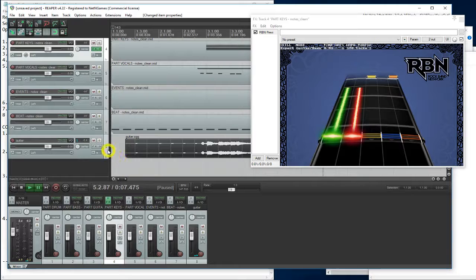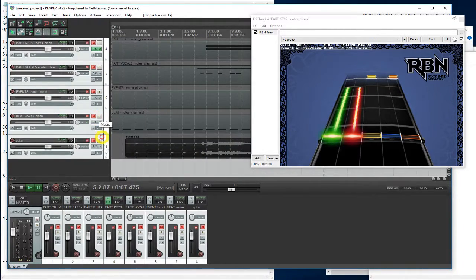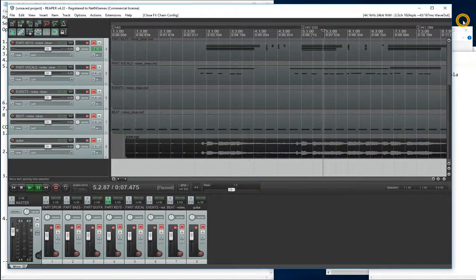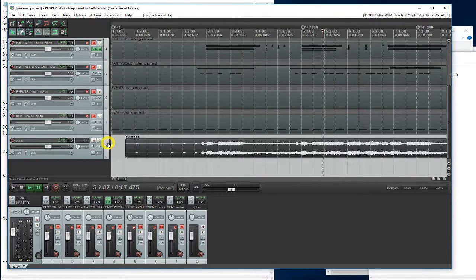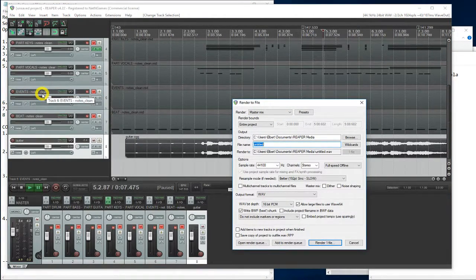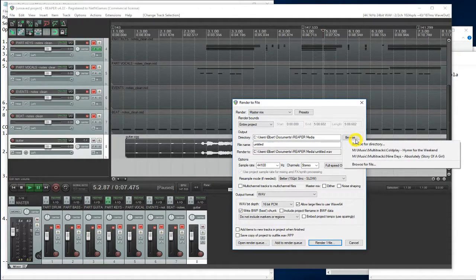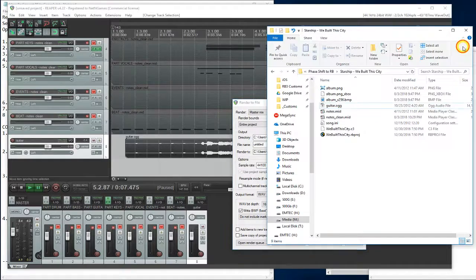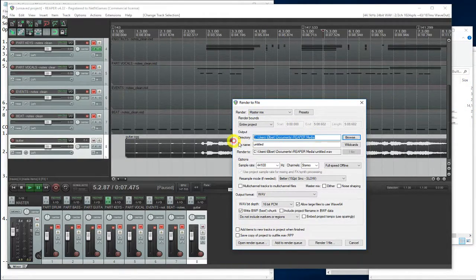That looks a little bit better. In that case, let's select all and mute all. And then we have only the audio track being unmuted. In this case, and then you render the file and put it into the folder you wanted it to.